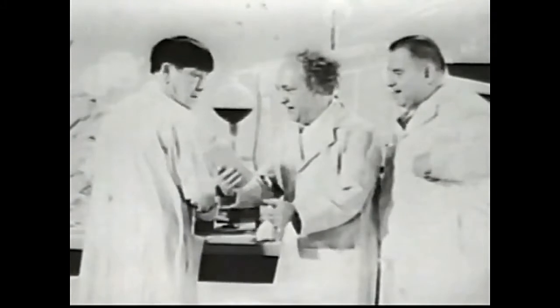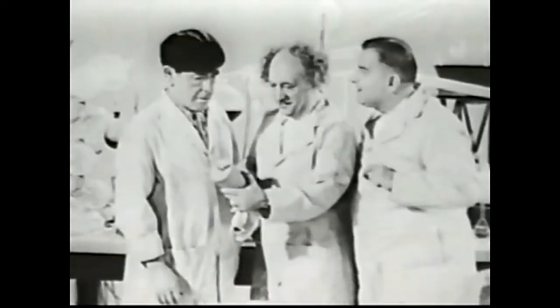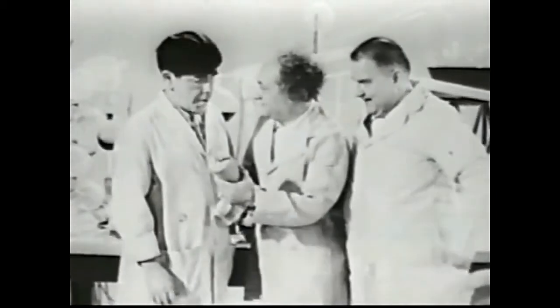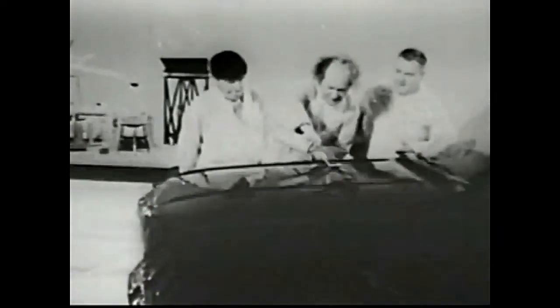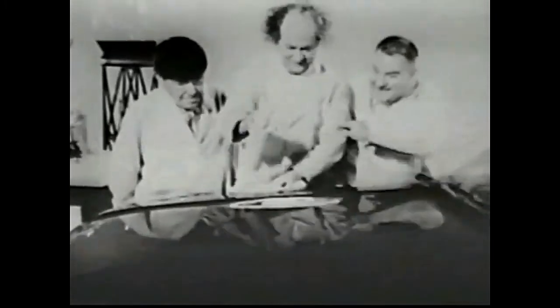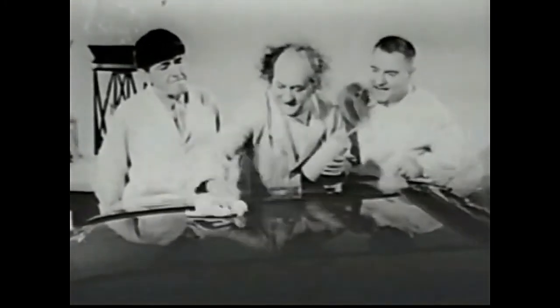Bo, we got it. We got it. You got what? We found a way to put Simonized car wax and Simonized car cleaner all in one push-button can. And just how does it work, Professor Nitwit? Come on, we'll show you. Now, look, it squirts on. You push the button. See? And then what? You spread it around and let it dry. And it's really Simonized, is it? Watch this. Sure, it's Simonized. Look at that shine.